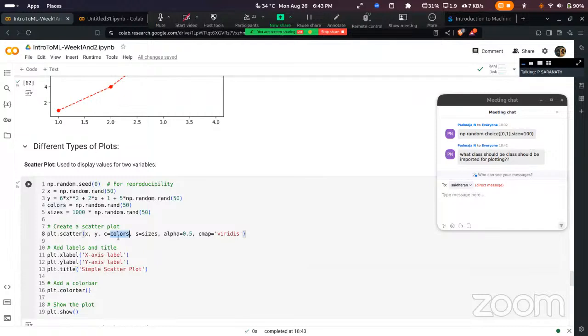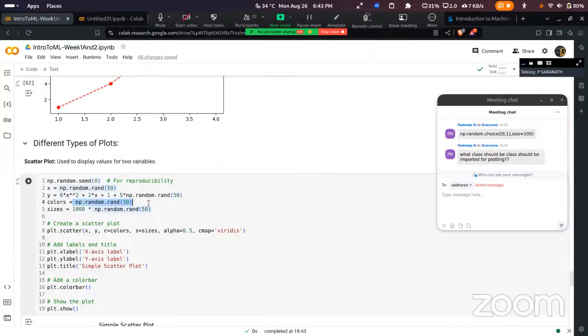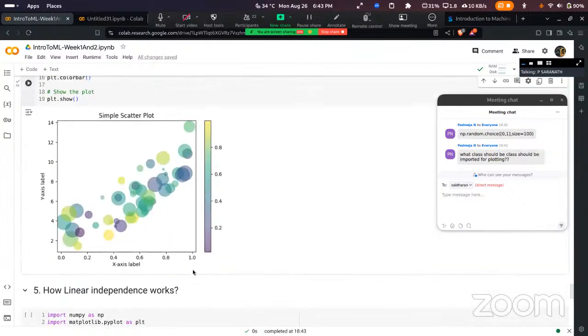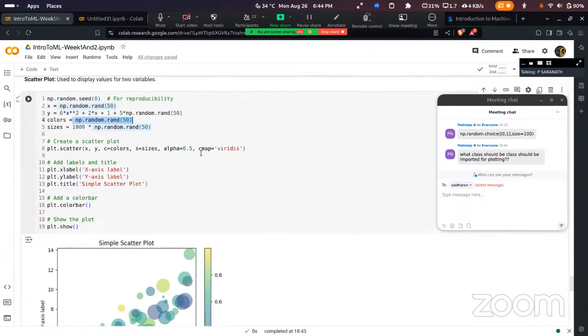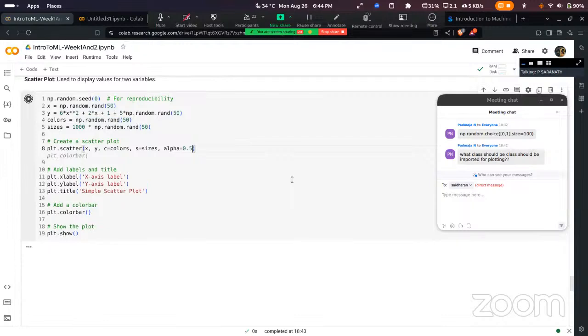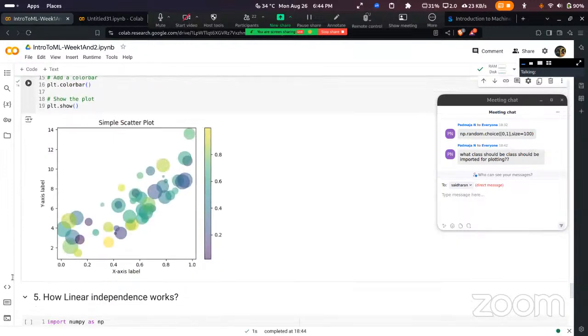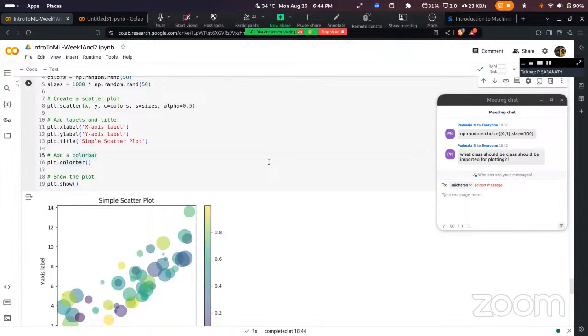So what I'm doing here is I'm giving some colors. Colors equal to, again, this is a scale. Whenever the value is big, the point will be higher, and whenever it's low, the point will be lower. That's the way to do this. You need not worry about the cmap. Even if I take this, I'll just get a grayscale picture, since it's a default thing. Fine. Anyone has any doubt till now, or shall we move forward?